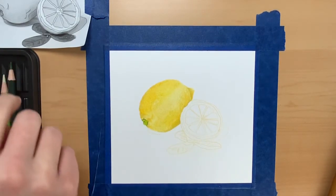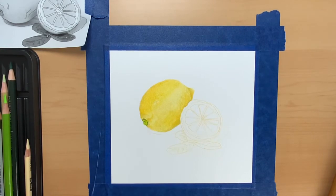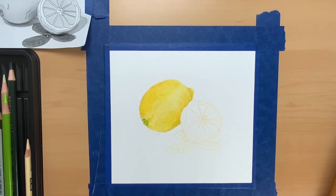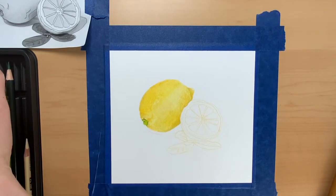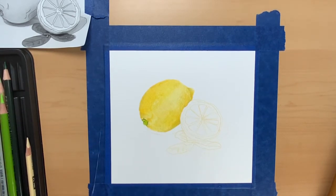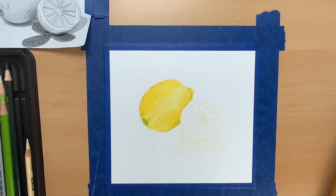Okay. Let's see. What do I want? I want this to be richer. I'm trying to think of how to do that. Maybe I've got a lemon yellow and a goldenrod. The lemon yellow looks very chartreusey to me, so I'm not thrilled about that, so I think I'll skip that one.